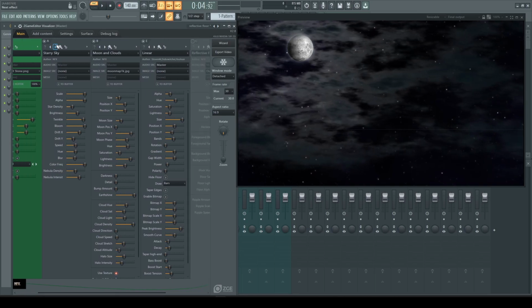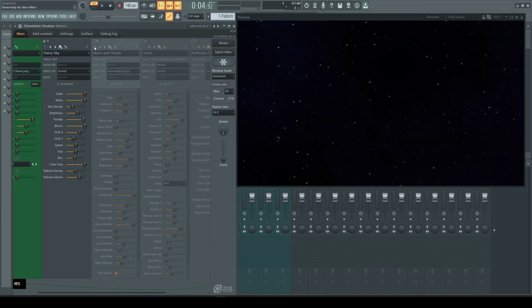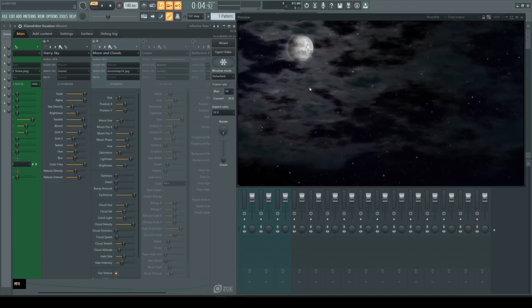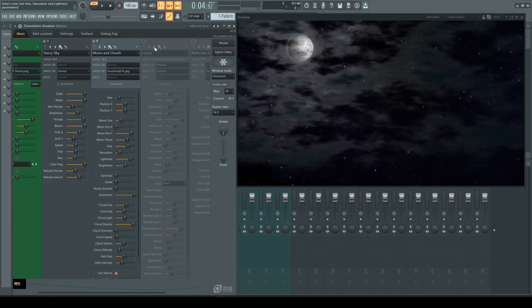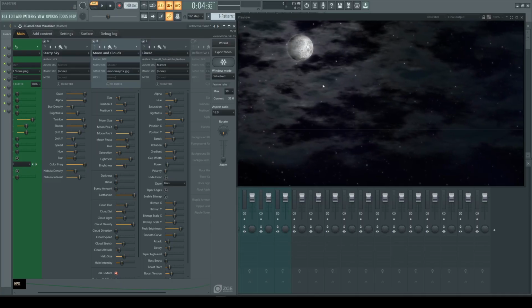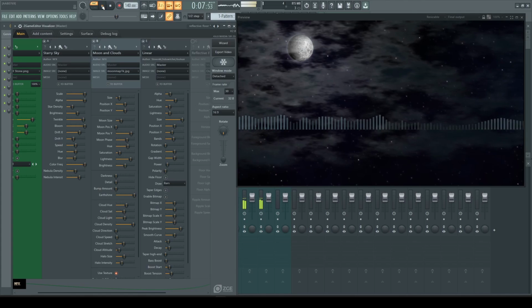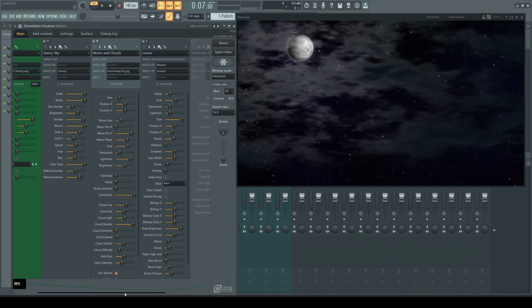Okay, and so now what you're seeing is a couple other effects layered on top of each other. You're seeing a starry sky. Let me actually turn these off so I can explain it. You're seeing a starry sky. This is from, I don't remember which pack, but it was from one of my other collections. It's using moon and clouds, again from one of the other collections, on top of the starry sky. It's using linear. This is a built-in peak effect. And if I hit play, you can see that's just an audio peak effect, right? So that's what I'm starting with.